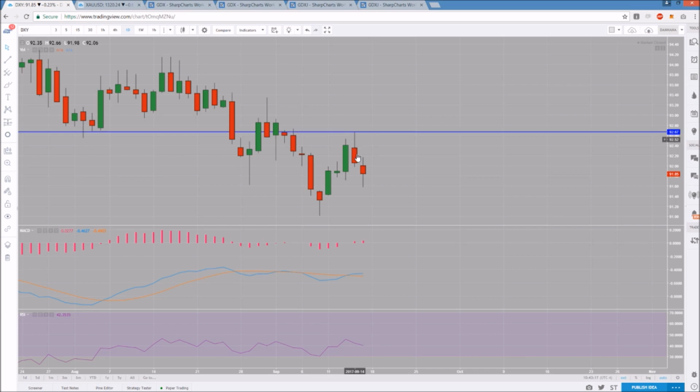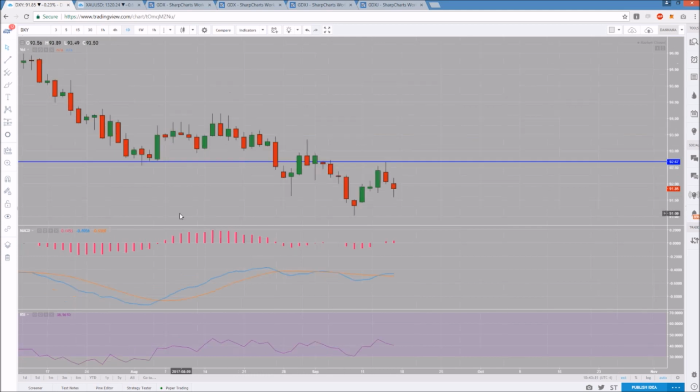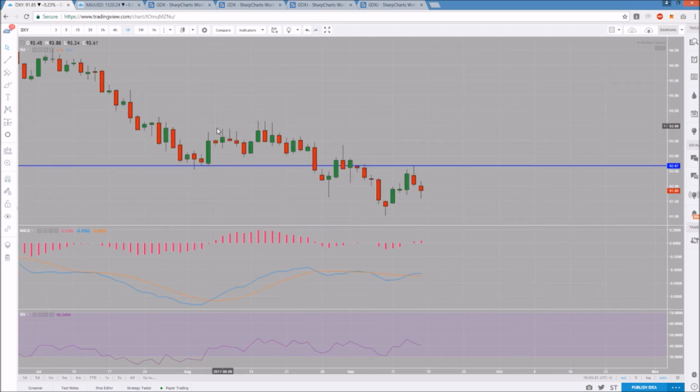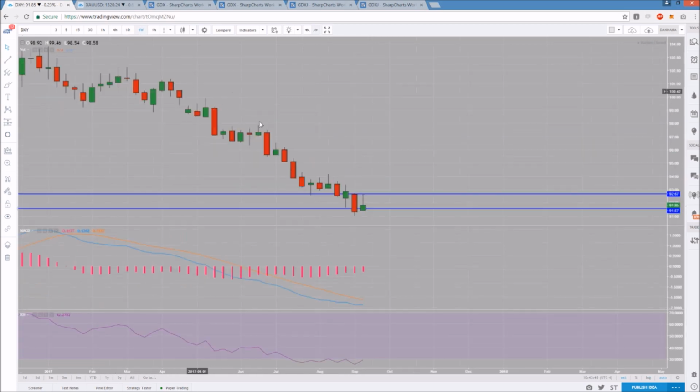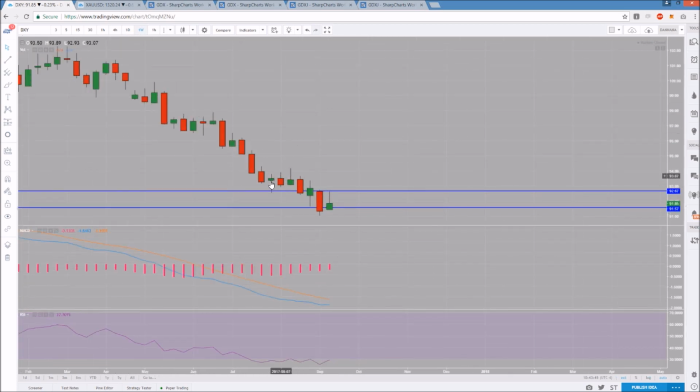Our new resistance to be watching is the high of this bounce, up at 92.66. And the bulls have to form a higher low and then a higher high to change this trend, which we have only done briefly. We did a little higher low and higher high here on the daily, but we had multiple tops, lots of upper wicks, and the weekly time frame ended up being another bear flag. So what happens here is we see the bulls attempting to form a higher low right now, support at 91.58. But even if we do get this higher low and higher high, we then have to look to the weekly and just be cautious that it is not a bear flag like that last time.